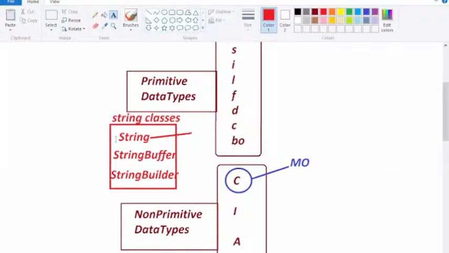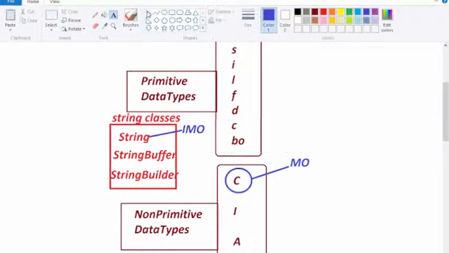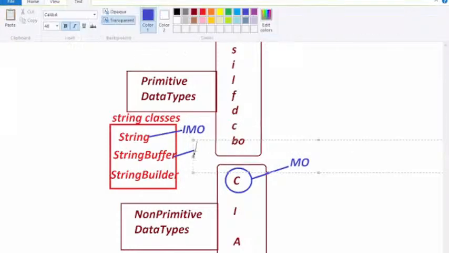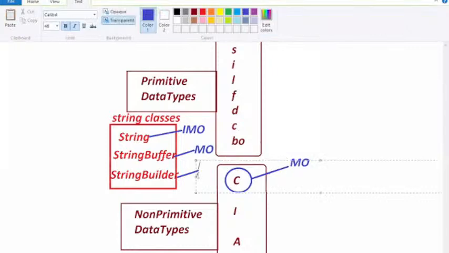And string buffer and string builder objects are mutable objects. All of you understood this?